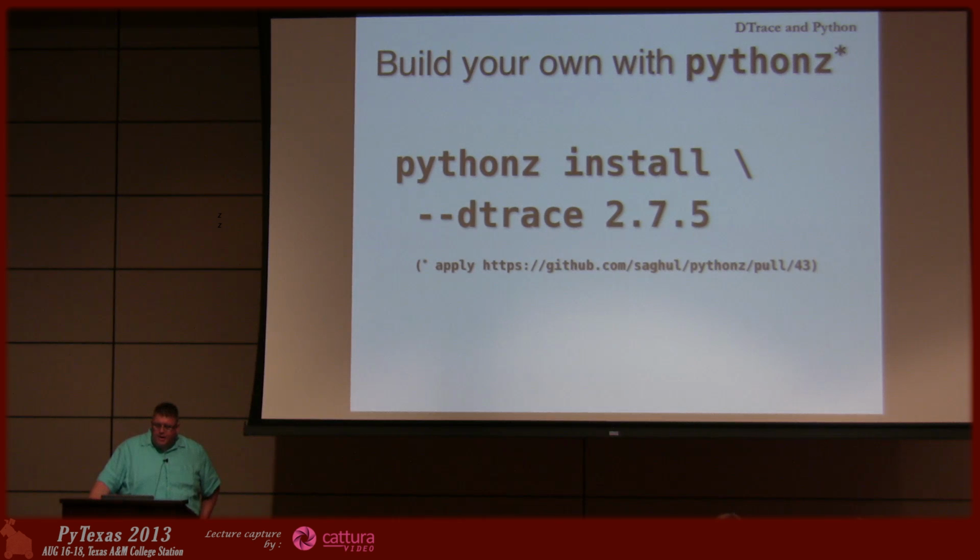If you're running Python on OmniOS or SmartOS, just because you want to play with it, those are both available through Vagrant and also on EC2. Or actually you can sign up for Joyent and play on it there. Those particular Python interpreters also don't have DTrace enabled by default, which is very strange to me because those guys are like the biggest DTrace fanboys in the world. Maybe it's just because it doesn't come out of the box. I don't know. But anyway, that's a good way to do it.